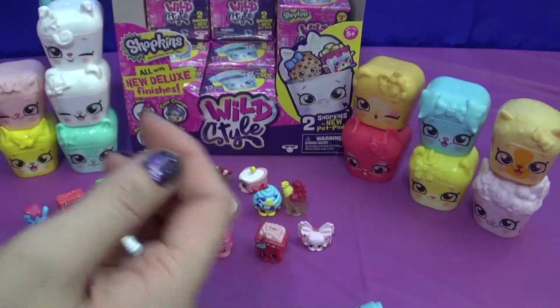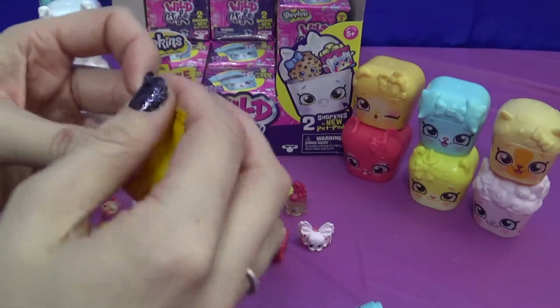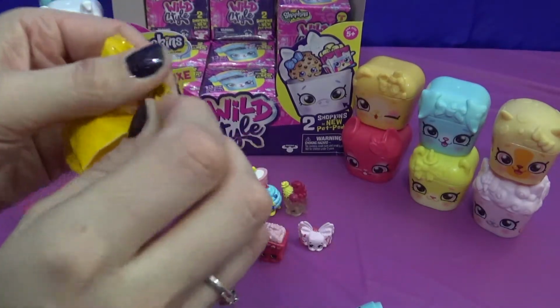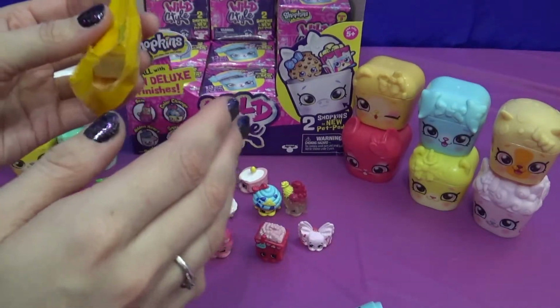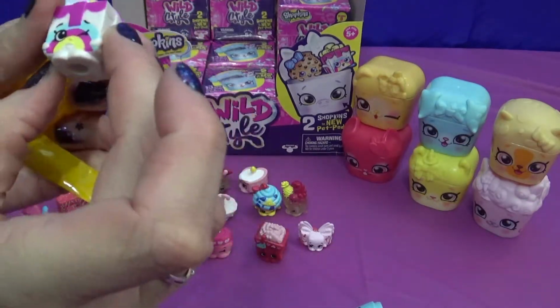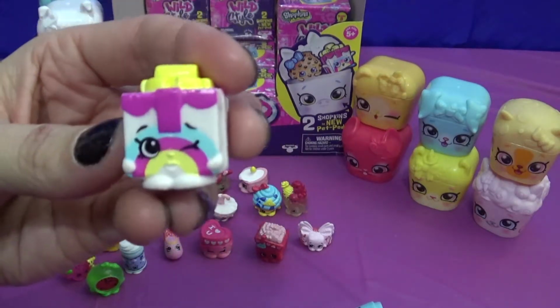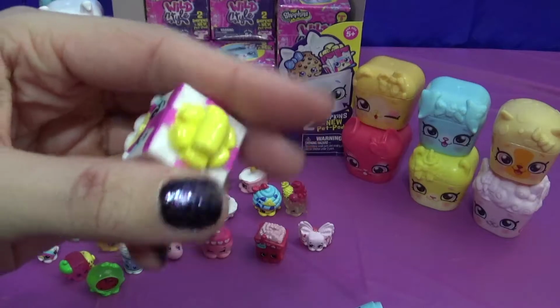Oh, poop the kit. Wait, you know what I think I noticed? Is there no double colors of these? You know, usually in Shopkins and grocery things, they have two different colors of each. No. Oh, those are different this time. Oh my gosh, I got a present. The rainbow press, and that's Miss Pressy.